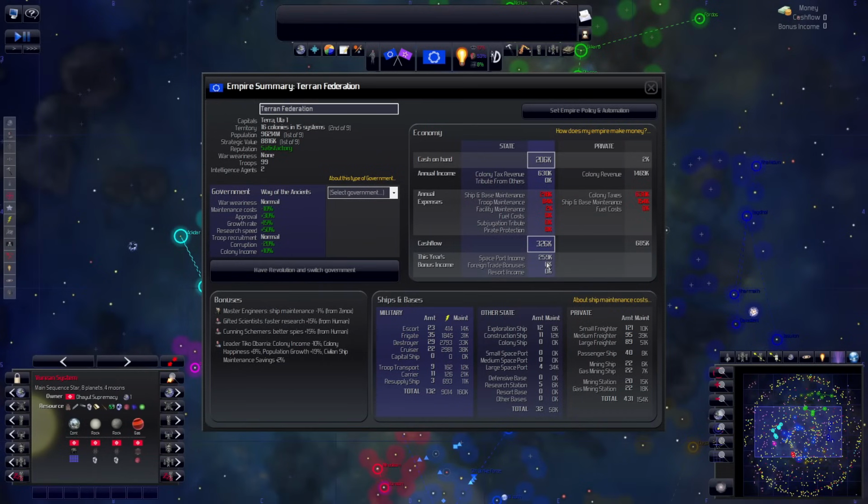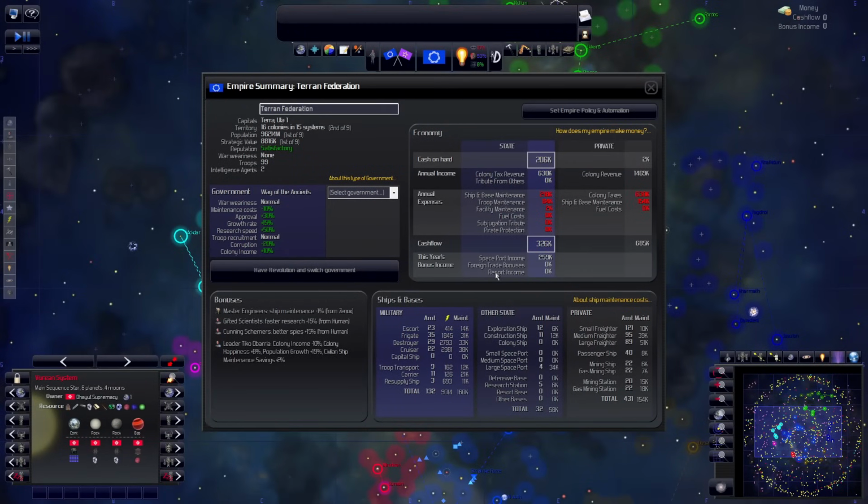It's what you have acquired in the year up to that point as a one-off bit of income, best judged really at the end of the year rather than at the beginning of the year to determine how this affects your cash flow. This comes from 3 different sources. Spaceports, which is primarily affected by everything going on at spaceports, like upgrades, like refueling, things like that, as well as foreign trade bonuses. So if you have any treaties with other nations like free trade agreement, mutual defense pact, etc., this will create bonuses that you will then benefit from.